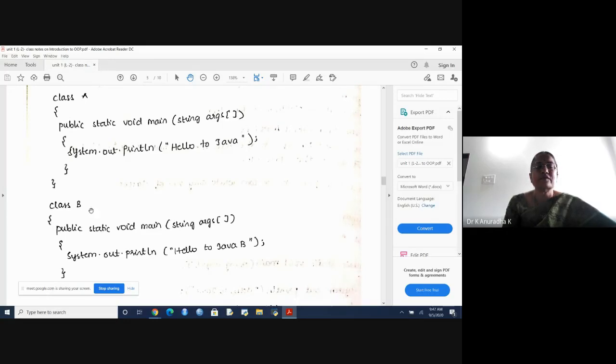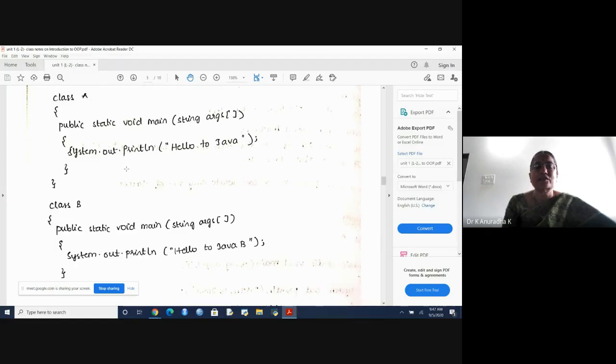Next, if you want to execute this program, after compilation I have two .class files: A.class and B.class. Now, how do we execute when we have two .class files? If you want to execute the main method of class A, you have to execute the A.class file.